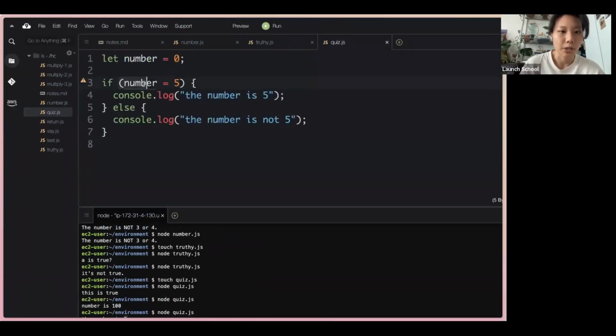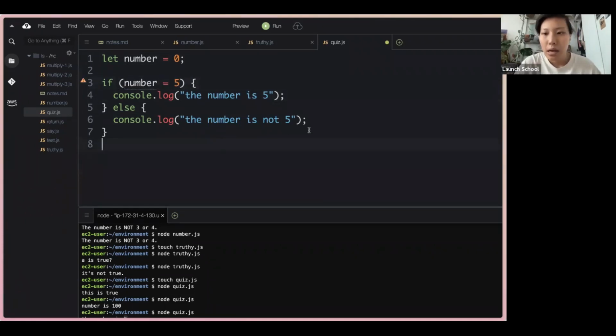So this expression in between the parentheses essentially evaluates to 5, right? And as we learned before, JavaScript treats any number that's not 0 as a truthy value. So that means this is a truthy value. That means this first expression is going to run, and we get the number is 5, even though it's not.